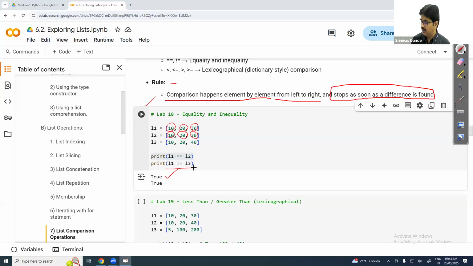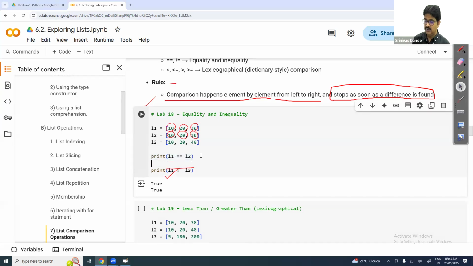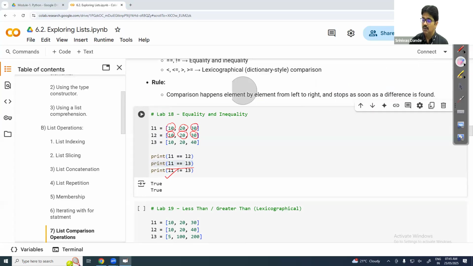Second, suppose I add one more statement here: L1 equals L3. What is the result of this? It should be false. Why?